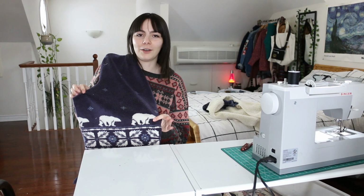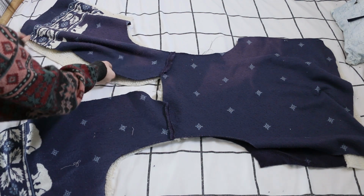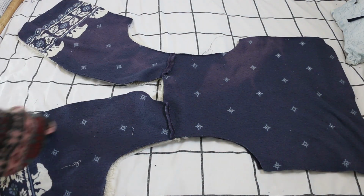And I'm so glad I found this blanket. I feel like it's just the perfect print for this vest. And I'm very excited to see what it looks like after this next step. Like I said, right sides together, and we are going to go ahead and sew together all the sides except for the side seams.